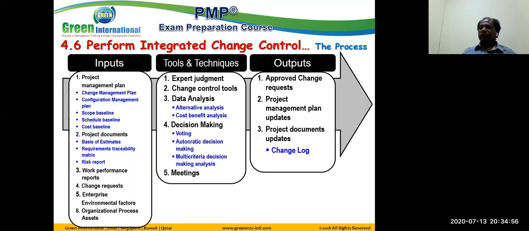See the third input? While you are managing the changes, one of the key pieces of information is: what is our current performance? Which is available in the work performance report. Why do you need this? When the change control board is taking decisions, I say we have a 2-month delay currently, and I'm already taking action to recover this delay. The change you are introducing now is going to create another 5 months delay.